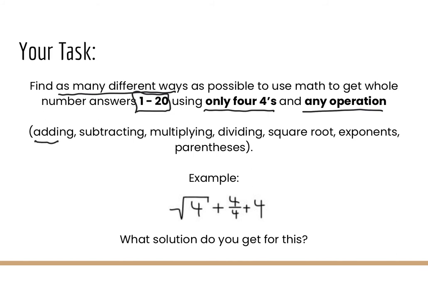But you can use any operation. So again, you can use addition and subtraction, multiplication, division, your square roots, your exponents, and parentheses. I highly recommend exploring parentheses. Here's an example. The square root of 4 plus 4 divided by 4 plus 4. There are 4 4's there. What solution did you get from this? Pause and explore it, and when you unpause, I will solve it for you.